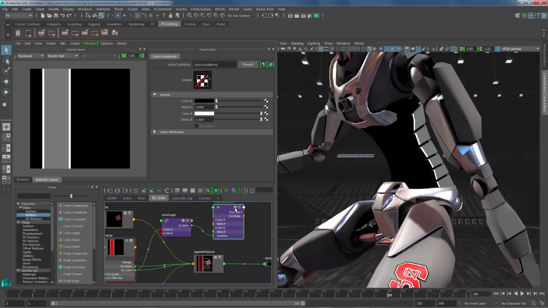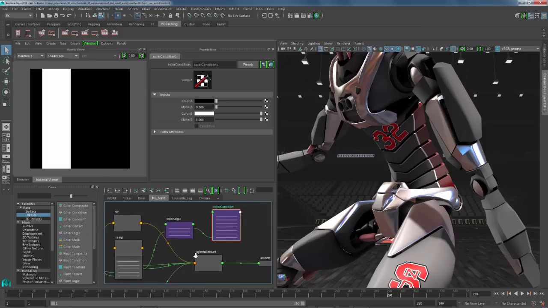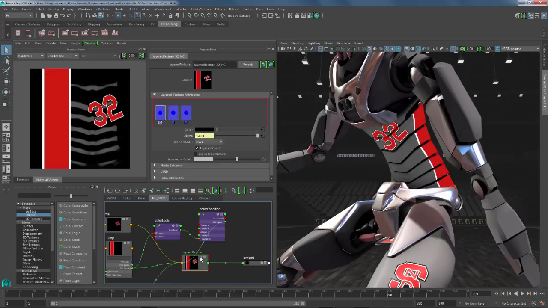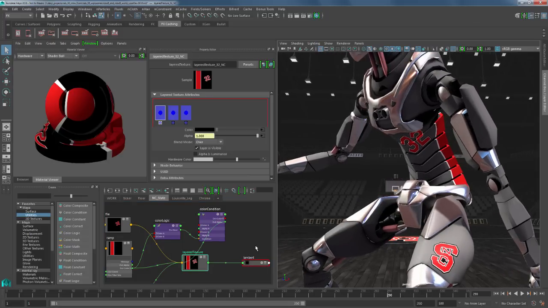So now if we solo this, look at where that ramp is. As soon as we hit solo on this guy, now you can see we've now got that alpha channel exactly where we need it. So all we have to do is go back in here, grab that mid layer, the ramp layer, and drag and drop that onto the alpha, in a matter of a few seconds. Obviously, if we solo this guy, you can see the reds are exactly the same. And if we turn off the soloing and get the shading back on, it now looks pretty good.